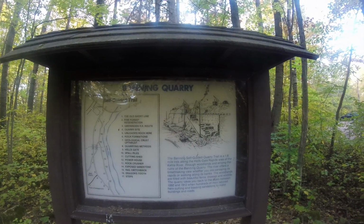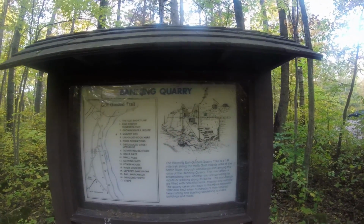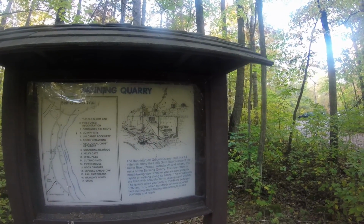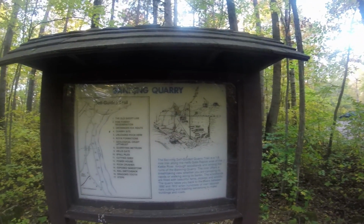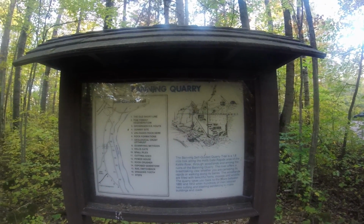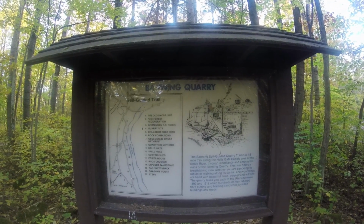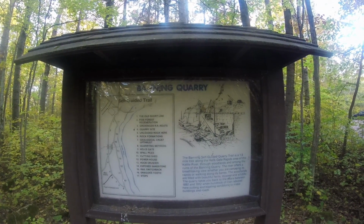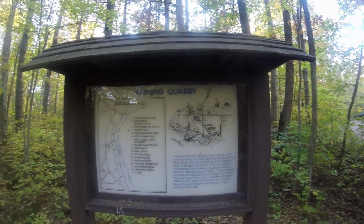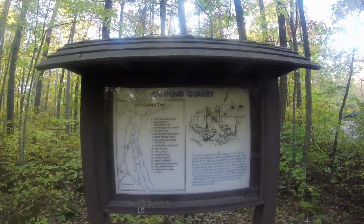Self-guided trail. The Banning Self-Guided Quarry Trail is a 1.8-mile trek along the Hell's Gate Rapids area of the Kettle River, through woodlands and among the ruins of the Banning Quarry. The river offers a breathtaking view, whether you are canoeing its rapids or walking along its banks. The woodlands are filled with beautiful ferns, mosses, and wildlife. The quarry takes you back to the years between 1892 and 1912, when hundreds of men labored here, cutting and blasting sandstone to make buildings and roads.